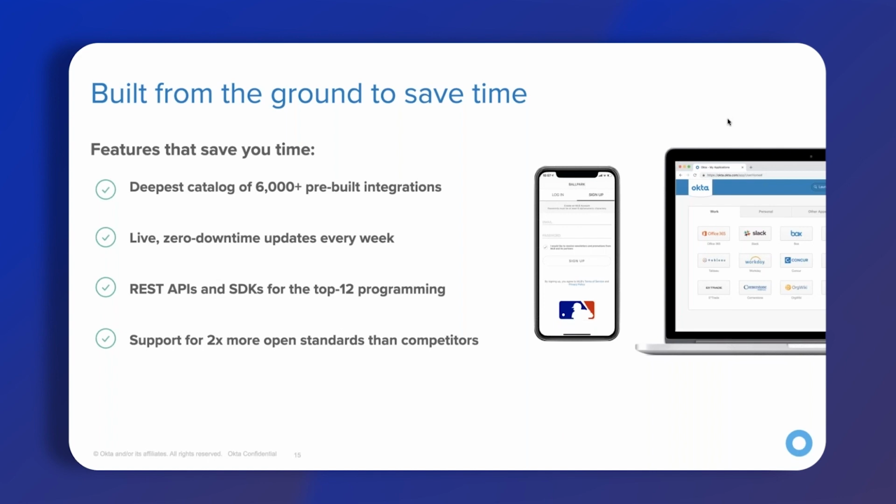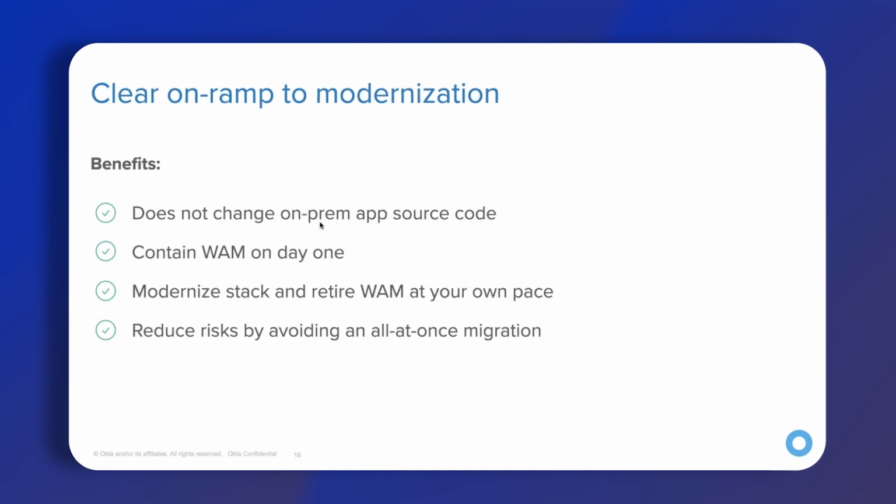We also have REST APIs and SDKs for the top 12 programming languages and support for more than, I would say, double, if not triple, the open standards of most competitors out there. Again, we're really seeking to give you the freedom to leverage whatever end application or end platform you want to, and provide you an easy way to integrate identity and access management into it. Now, of course, you can reduce risks by avoiding an all-at-once migration, but if you do want to do a big bang approach, Okta is more than capable of handling that level of traffic.